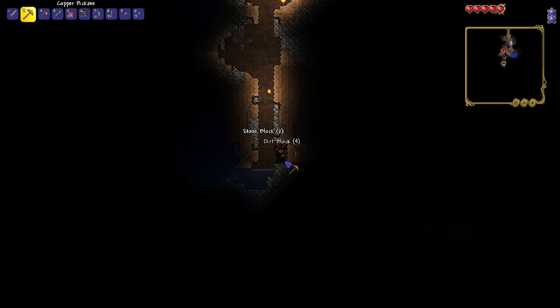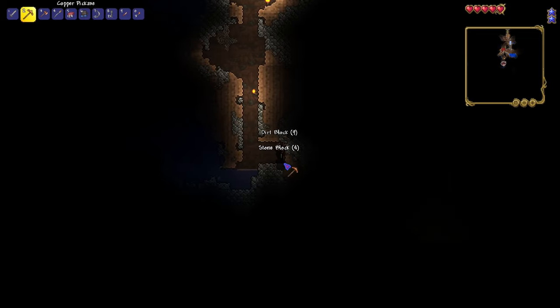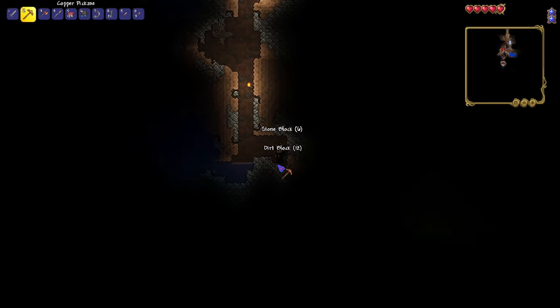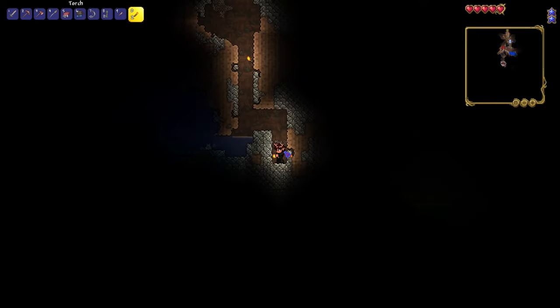The water is really annoying in a lot of games, right? We're going to go down this way, though. See what kind of cave this is. Don't know where it goes. I do not have a death meter, though, which is probably going to be a problem.